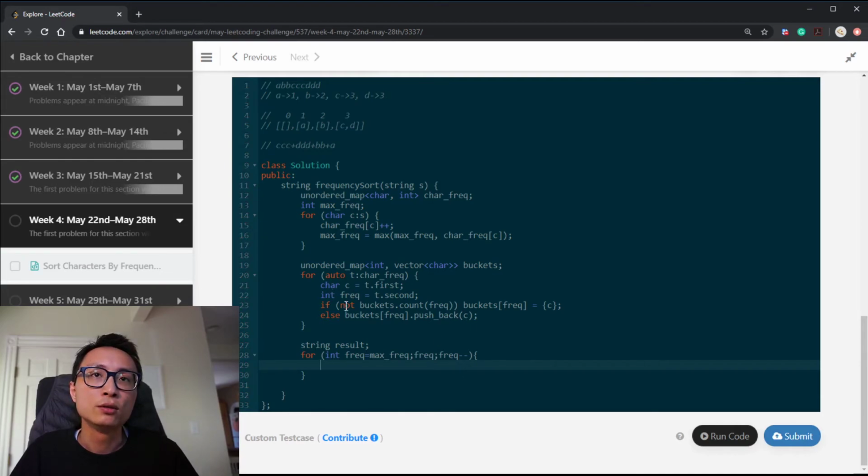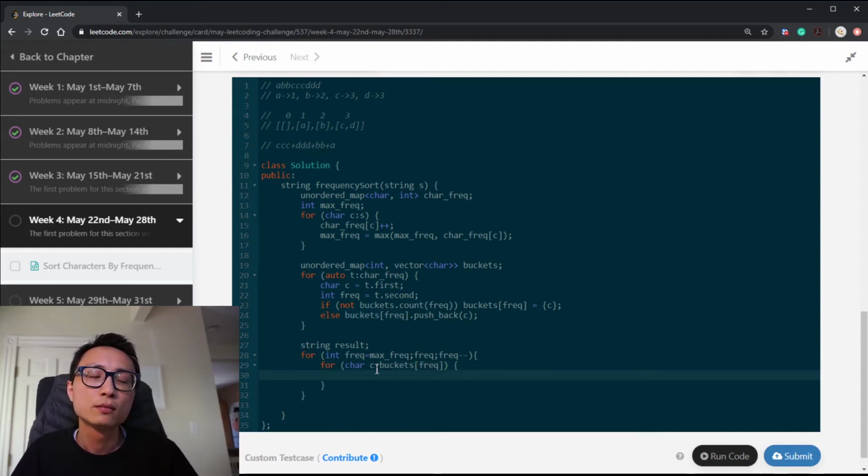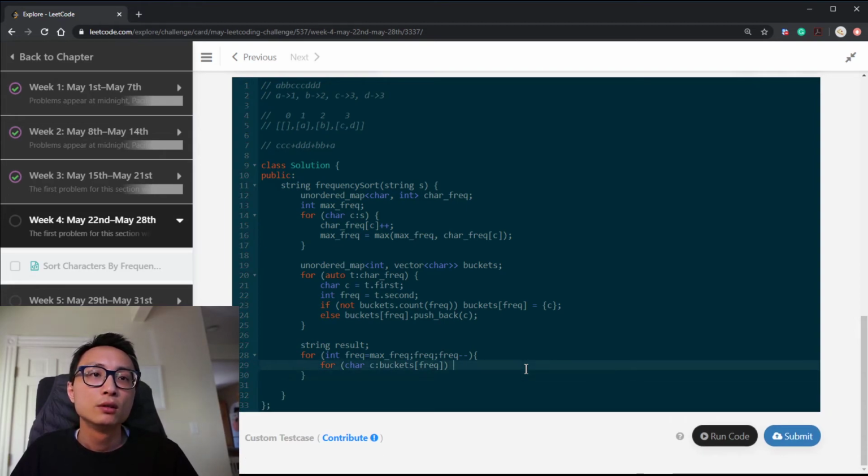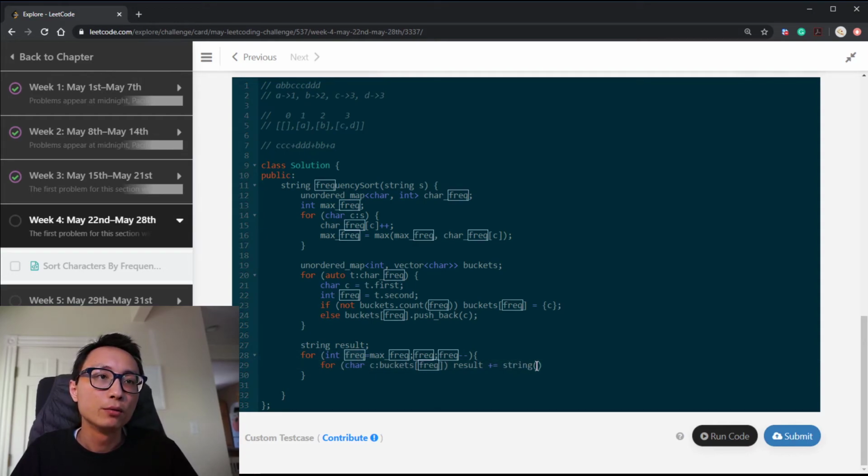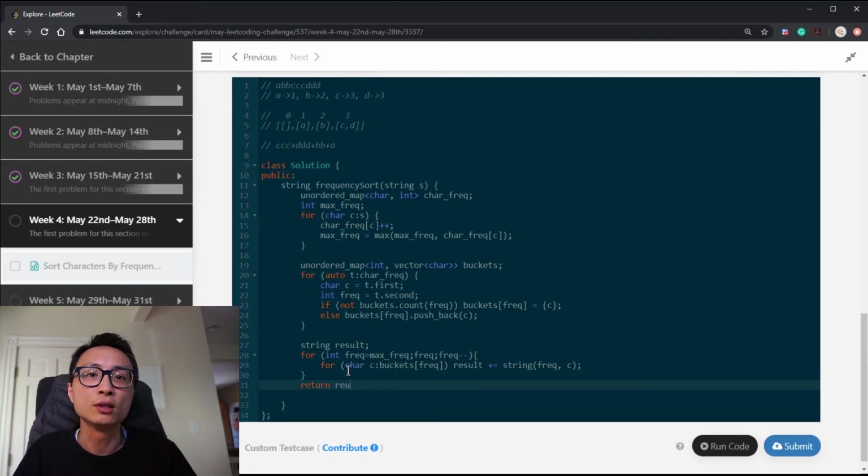What we want to do is look into the bucket, and for each character inside the bucket, repeat that character frequency times and append it to the back of the resulting string. In the end, we just return the result string.